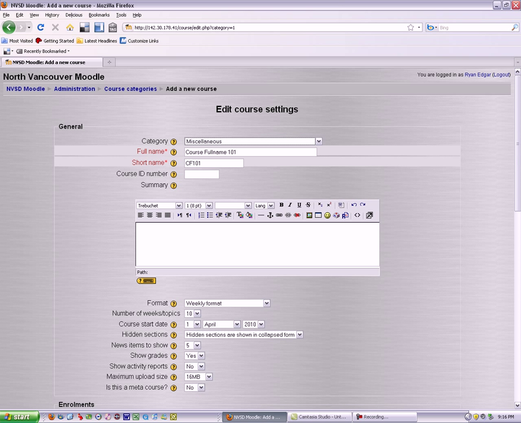Anything that you see with a red text and an asterisk beside it means it's a field that you have to change right now. So all I'm going to do is I'm just going to call this test site, and I'm going to call this test site 1. And I'm just going to give it a short name because I could have given it a real long name there, so they just want a little shorthand. I'm just going to call this TS1.